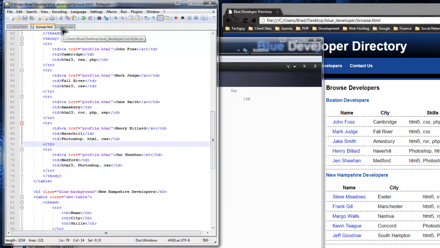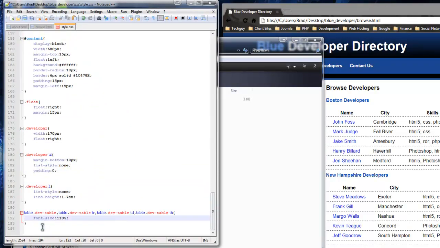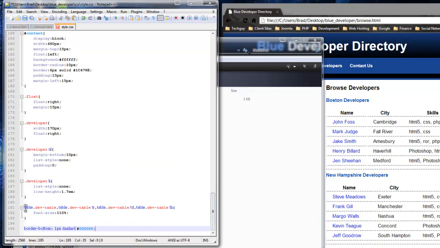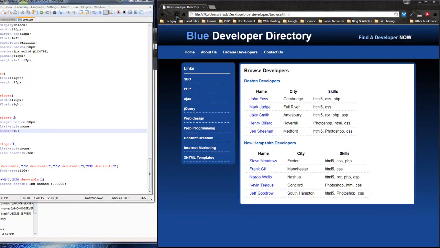I think it's because, let's actually take this out and let's put it just for the table rows and the table columns. Okay. Alright, indent that, save, let's reload. And there we go. We got rid of that double column. It's just because we had a bottom border on the actual tables themselves.